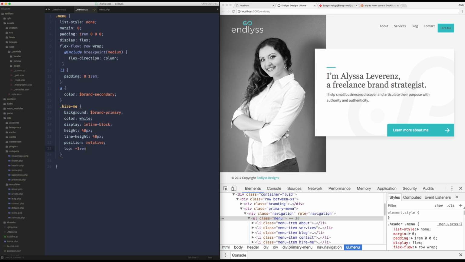Negative like 1 rem. A little more than that. So there, we do need padding on the sides. Oops.